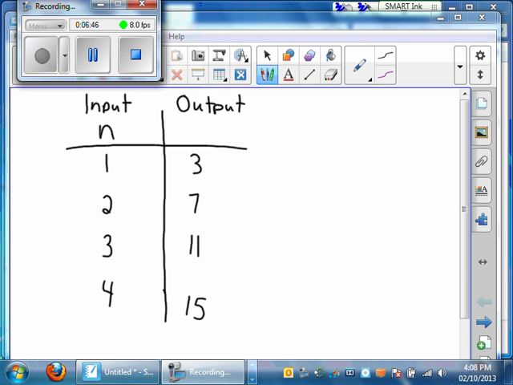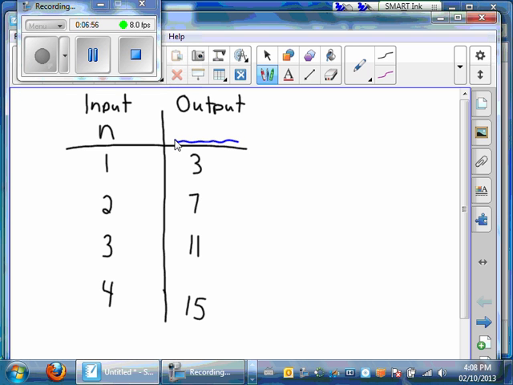All right, let's take a look at another input-output table here and see what we can come up with. All right, so we don't know what our expression is yet. It's an unknown right now. But what we do know is we already know what the input numbers are when we put n into the algebraic expression, what our output is going to be. So let's take a look at the one I always like to start with is the number 1. I always find that one's a nice, easy one to start with.